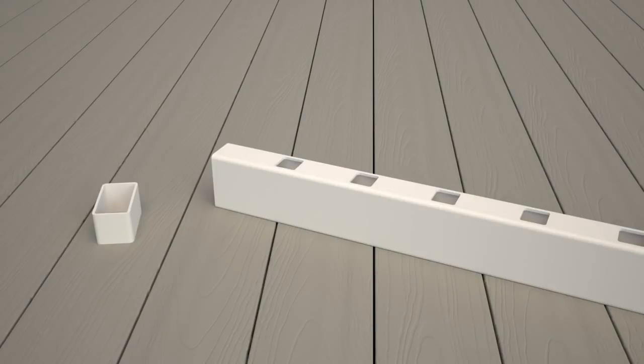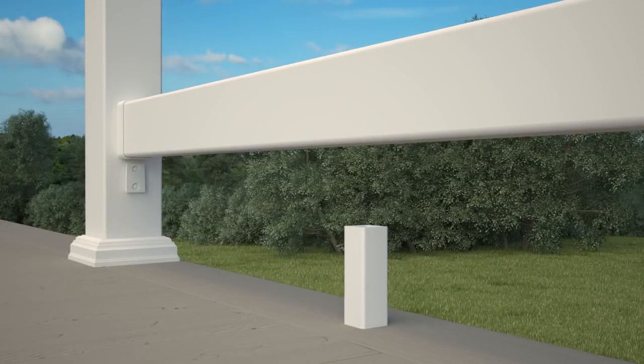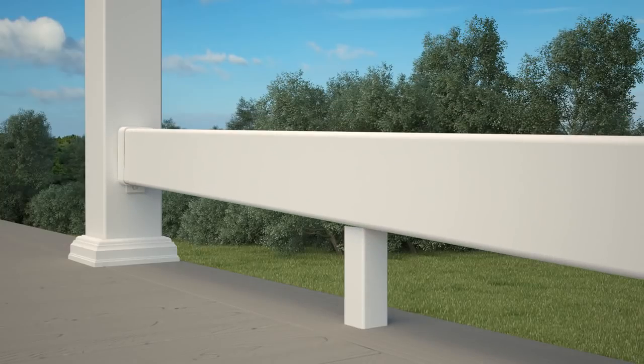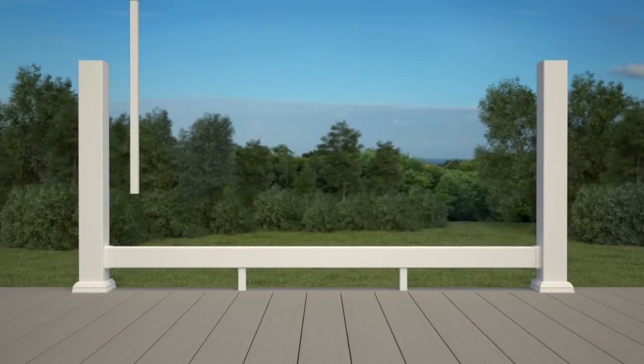Place bottom rail brackets on both ends of bottom rail. Place bottom rail on top of crush block between post sleeves. Snap, lock bottom rail in place. Glue crush block to bottom rail. Insert one baluster at each end.